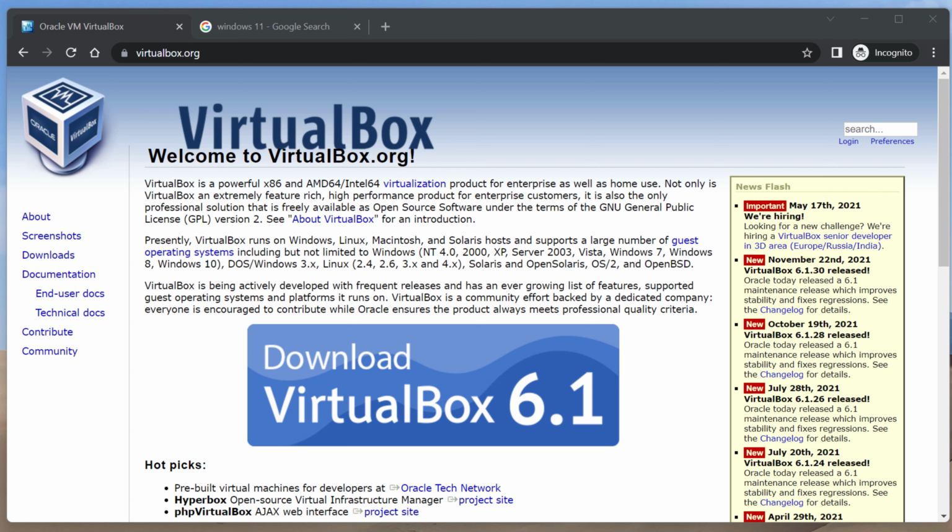Now, I think VirtualBox is probably my favorite free option, although I do like VMware Workstation Pro just a little bit better. Some of the differences between VirtualBox and VMware Workstation Pro, the paid version of VMware, is that you can also connect to more enterprise VMware environments. So if you have a VMware ESXi server or you're running a VMware vSphere environment, you can use VMware Workstation Pro as kind of a remote tool to configure and console into your virtual machines, which is nice. That feature doesn't exist in VirtualBox or in the free VMware Player. So that's one of the reasons why I like VMware a little bit better. But for the free option, I think VirtualBox is the best. So I'll walk you through downloading and installing VirtualBox next.